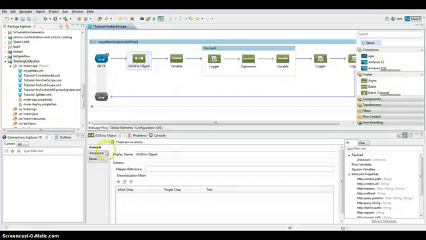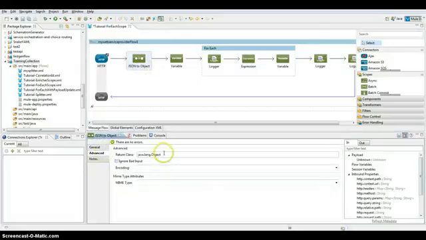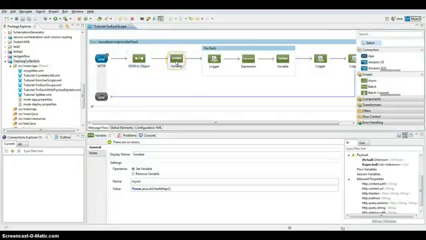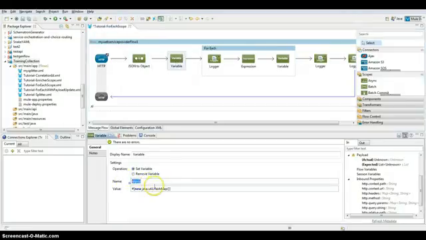So here I am using the JSON to object transformer, and in the advanced section I have given java.lang.Object so that it converts into a Java object. If I don't give that, the ForEach scope is not going to work. The next thing I have done is set a variable. In this variable I am defining the name as myVar, and you can see the value I have given as new java.util.HashMap. That means I am declaring my variable as a hash map.